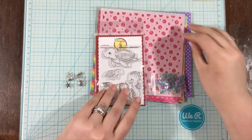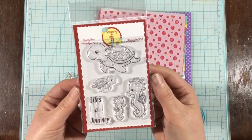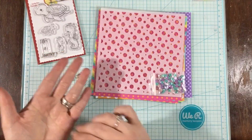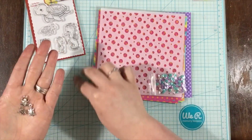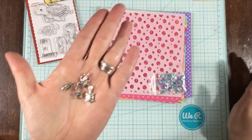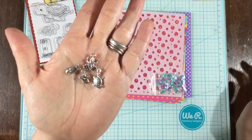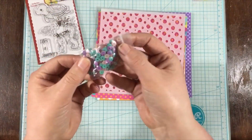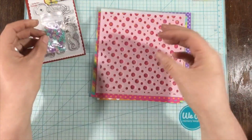All right, so the last collection, collection 4, has this adorable Sea Buddy stamp set, and this is made by Scrapping for Less. I love that there is like a parent animal and a baby animal, so like a mommy turtle and a baby turtle. So super cute. These are silver metal ocean charms. They're super cute. Like you could make a cute little bracelet, or you could even use the twine and like string them across your card.